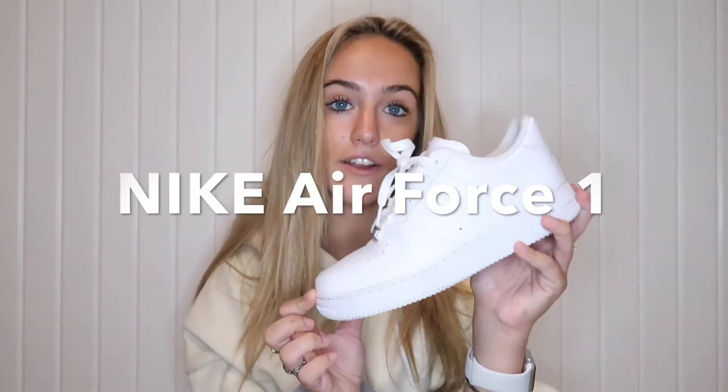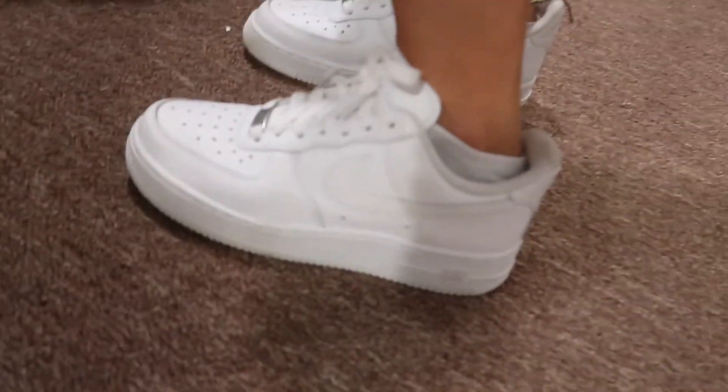The last two things are shoes. I jumped on the bandwagon and got Nike Air Force 1s — the low tops — and I've worn them every single day since I got them. They're just a perfect everyday shoe. I also got a pair of sandals from the brand Soda on Amazon. They're low-top with two straps and super simple. I wore them to a concert so I can confirm they won't hurt your feet. I feel like you can throw them with any outfit and look put together.